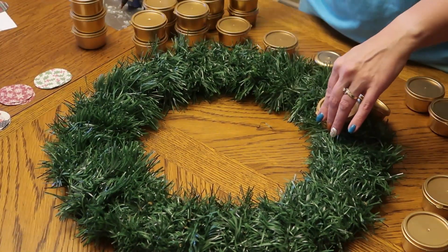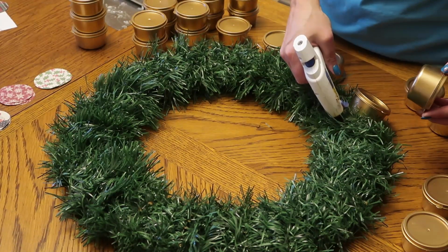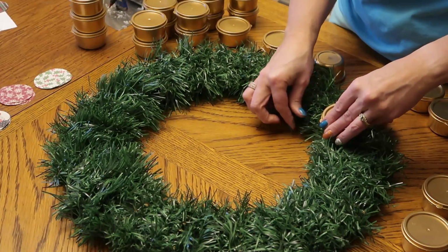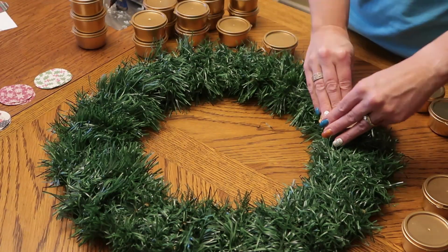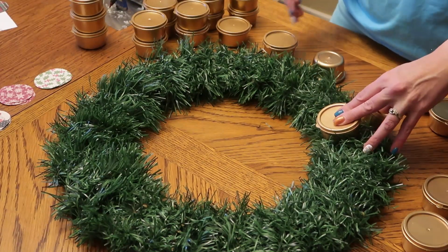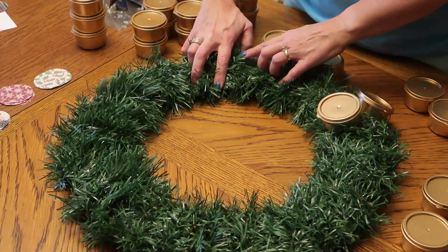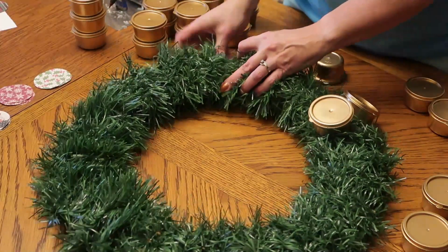Once the paint on the containers is dry, the next step is to attach them to the wreath. Now this was a little bit tricky because I wasn't sure of the spacing and having that come out evenly. So what I did was I figured out where I wanted to put a bow on my wreath, and I'm putting the bow on the bottom of my wreath. And then I just started putting a few containers. So I put 2 on one side, and then I put 2 on the other side of where my bow is going to be.